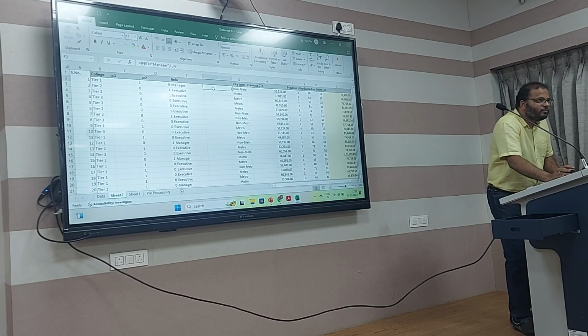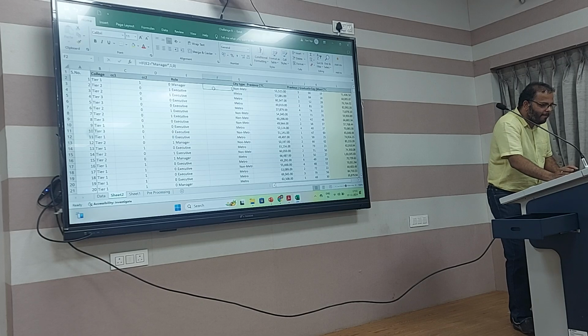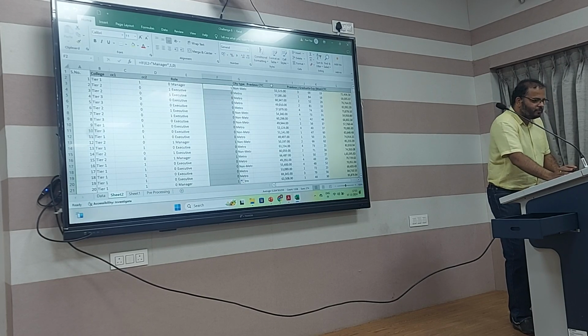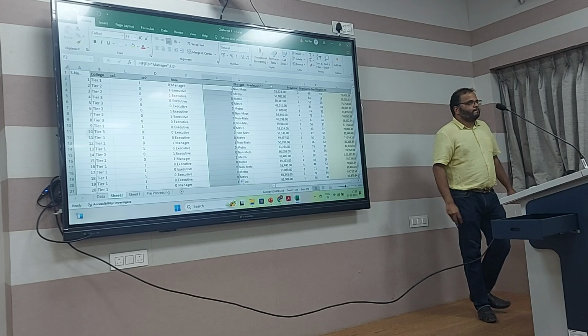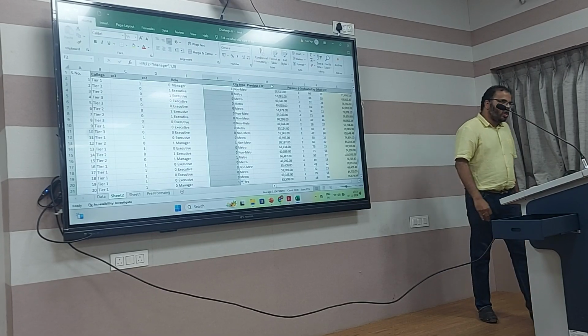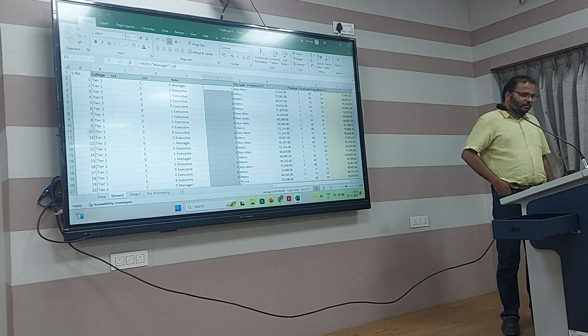Similarly for city type we can. D2 equals to, click here, it will auto-populate. Should I do city type also? Same. So for executive it shows Tier, no, two? So we don't have to write if the same.